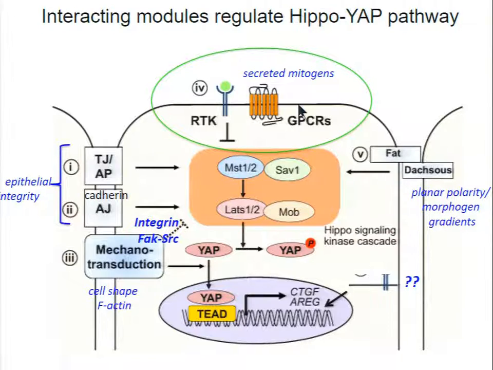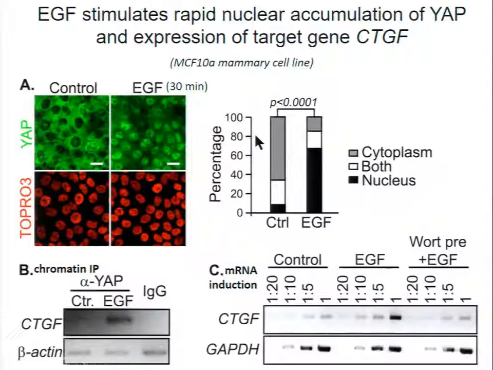And this is the basic result done by a former postdoc, Rune Fan, in the lab. And it's a very simple experiment. We took these MCF10A cells. If you add epidermal growth factor for 10 minutes, you can see these contact-inhibited cells send YAP into the nucleus very quickly. And we can measure via transcriptional readout and chromatin IP assays that this effect of YAP is consequential. It's regulating target gene expression.